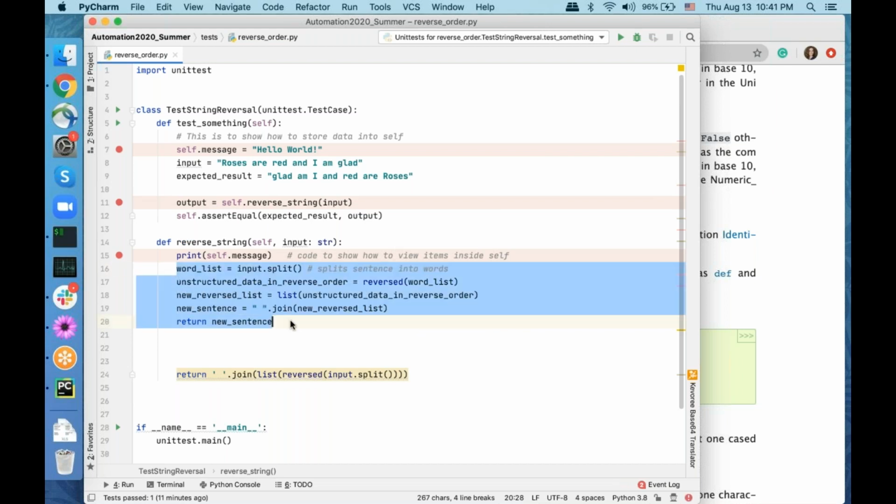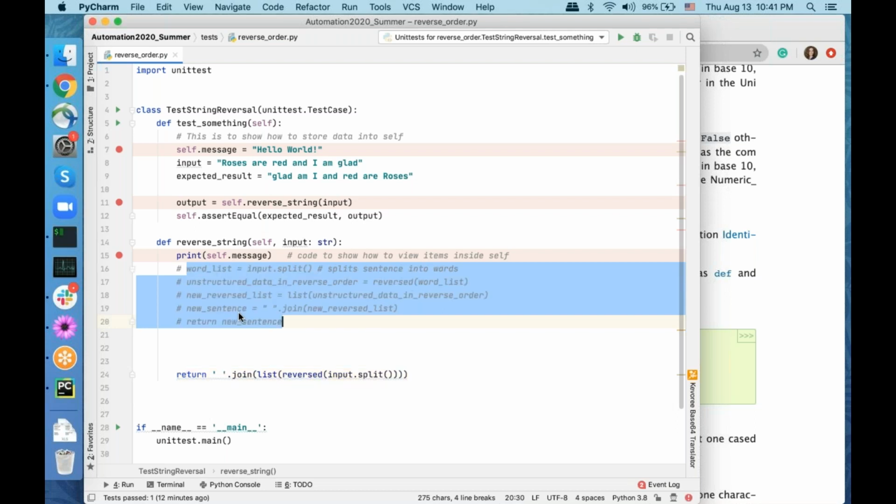So all of this code right here, and by the way, right now I'm doing a comment. The way I'm able to do this is I highlight all the code I want to comment, and I do command slash for Macs, or on Windows, it is control slash.